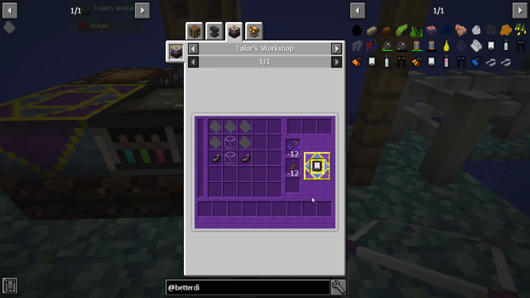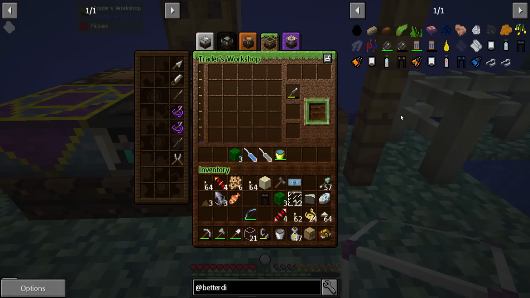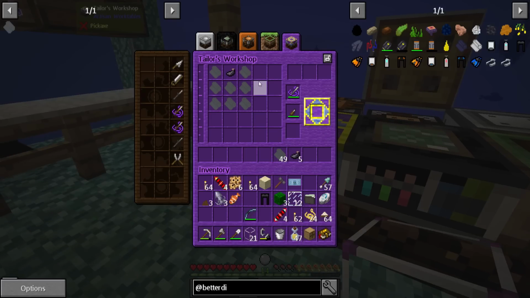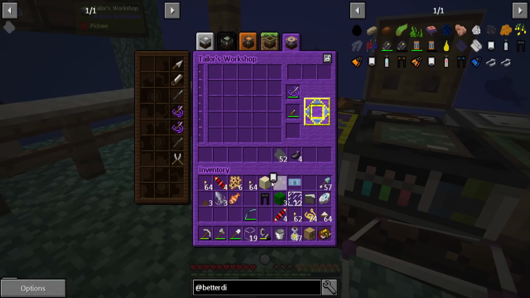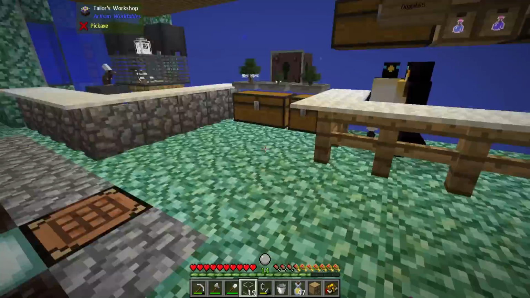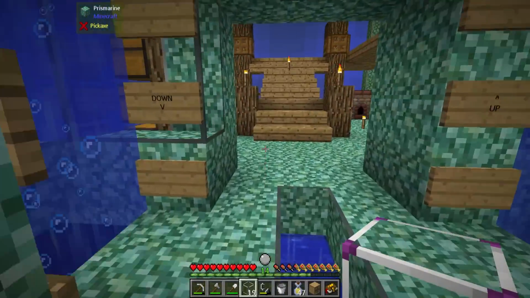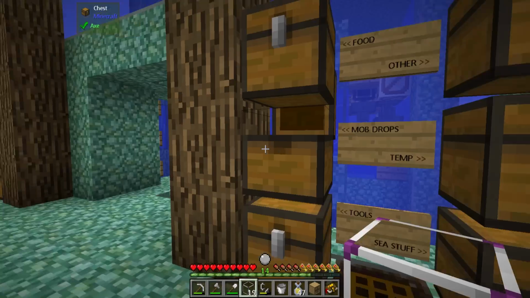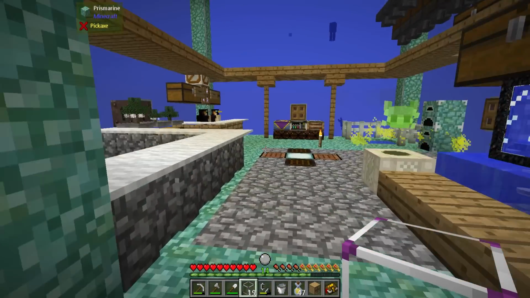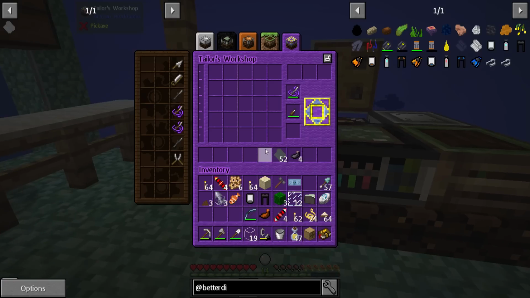And we should be able to make this. I think I've got this. No, that's the wrong table. This one here. Let's just do that. Cool. There's a second part, and then we need the fins. Oh! That's not bad at all. I've got some of the orange dye from another one as well. Nitro ink sac. That shouldn't be too bad.